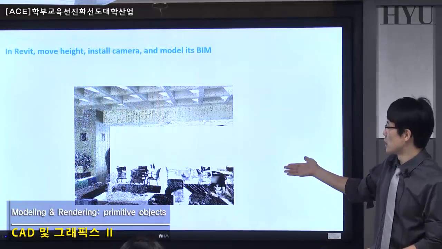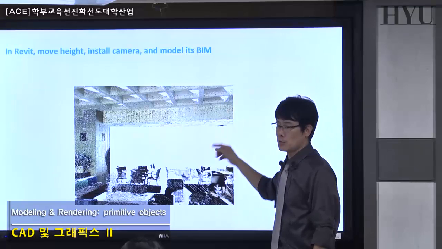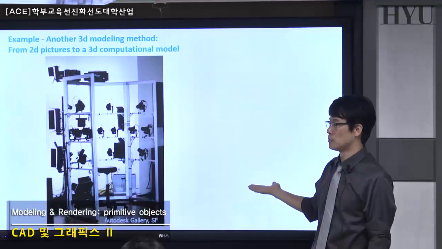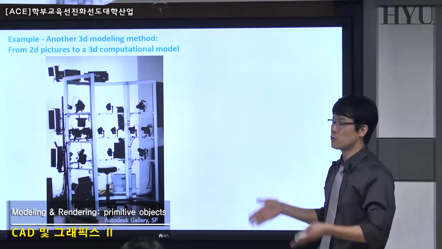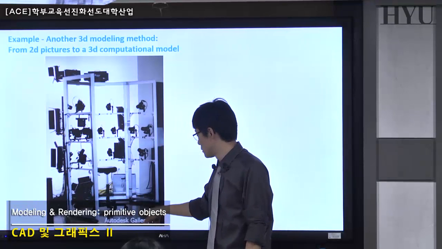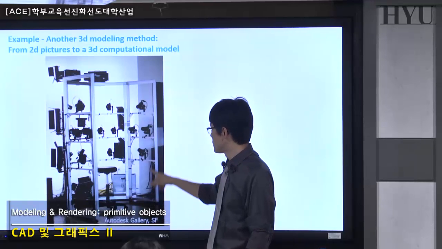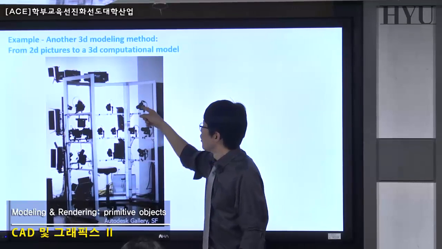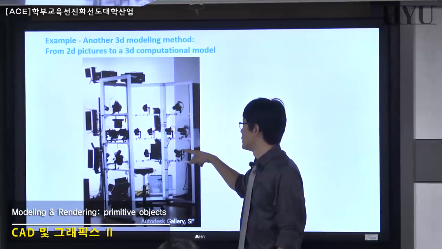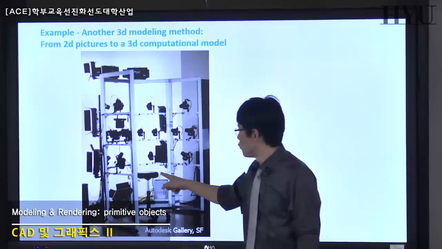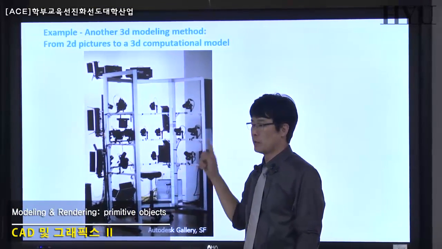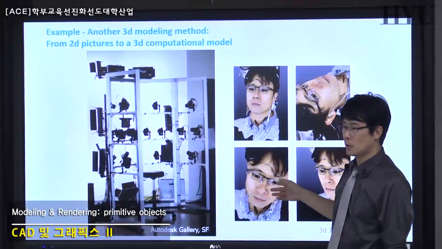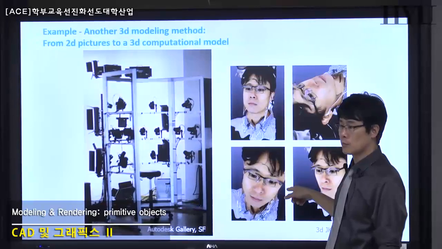Okay, we have laser scan. All point clouds can be collected, but actually there is no need to use that kind of laser scan device. We can reuse pictures. So when I was at Autodesk 2011 in San Francisco, at the Autodesk Gallery, there were a number of DSLR cameras, digital cameras. When I sat in this chair and took pictures for just 1 second, I could get this kind of actual 3D, okay, by using this one.